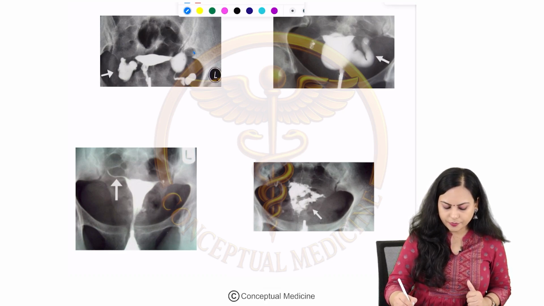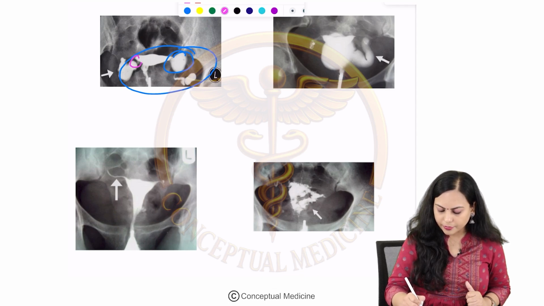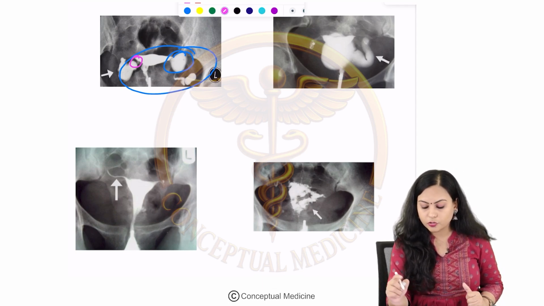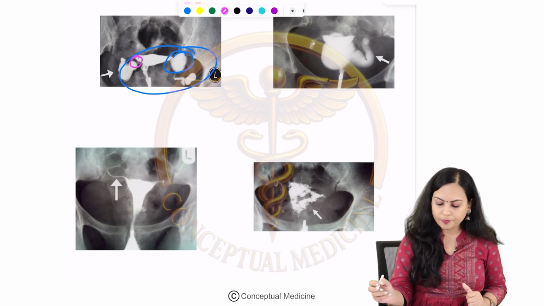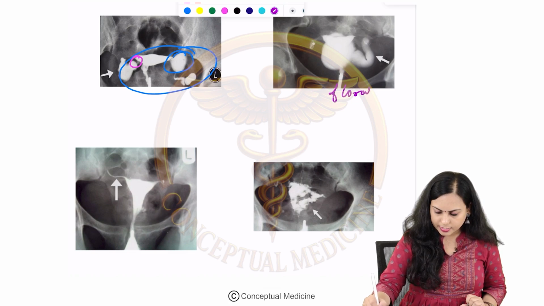So, this is a picture which is showing the terminal sacculation. Are you able to see there is terminal sacculation and occlusion is also there. Can you see there is a gap here, right. So, there is terminal sacculation as well as occlusion of the fallopian tubes on both the ends, right. And this picture is showing a floral appearance, we can say.